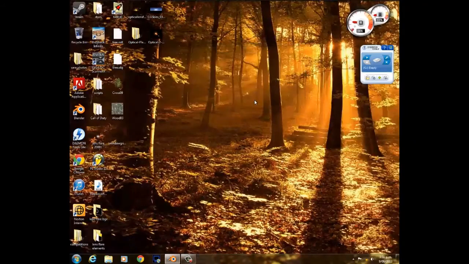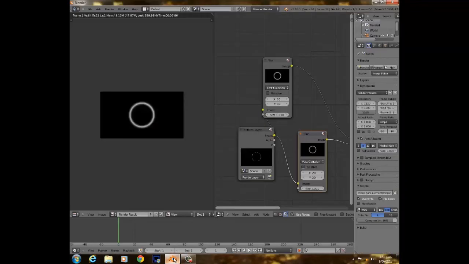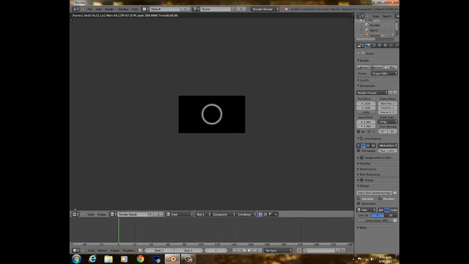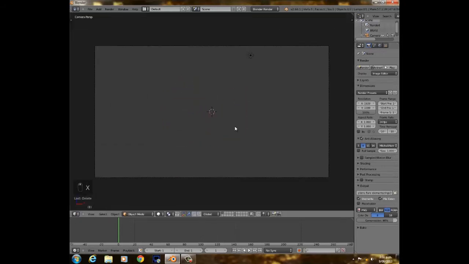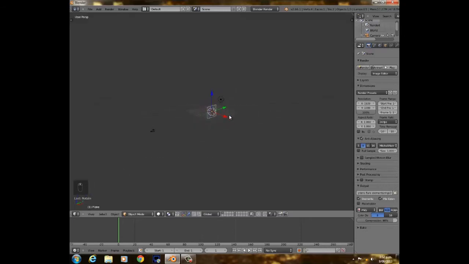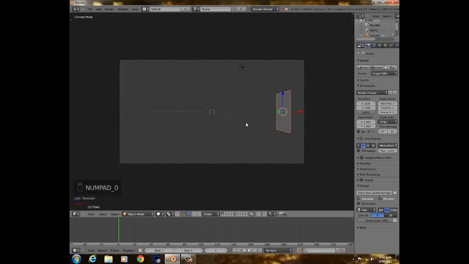So now you can close this, close GIMP, you won't need that anymore. And then what we're going to do now is make the moisture on the lens. We still have to do that. So this one's a bit more complex. So what we're going to have to do is go from here, 3D view, X, delete that, Shift A, plane, RX 90, rotate it 90 degrees, S to scale, RZ 90, to rotate it around the Z axis, and then you can drag it over here. Make sure it's just in the corner of the camera, press S again, make it nice and big, so it covers most of the camera.